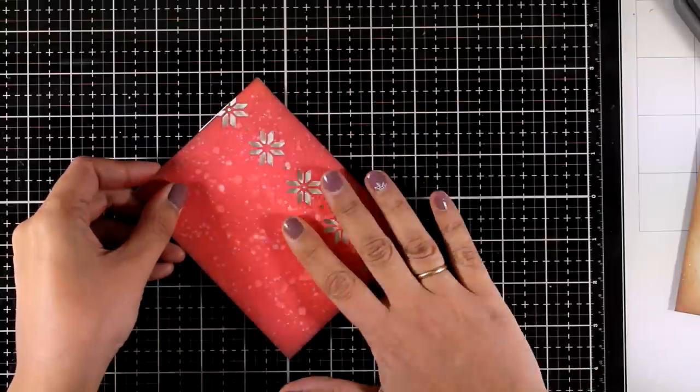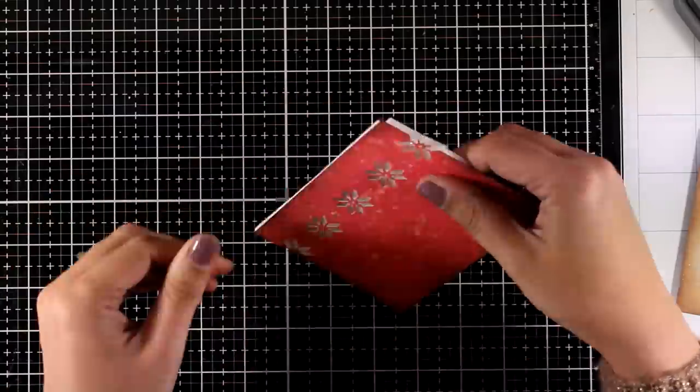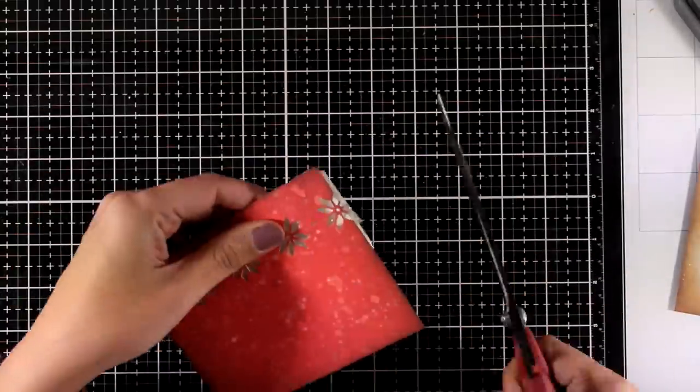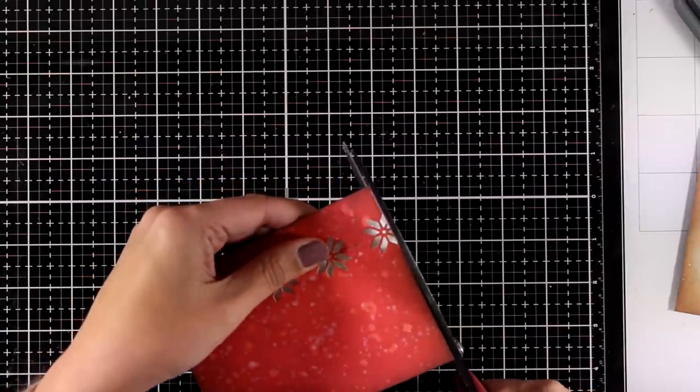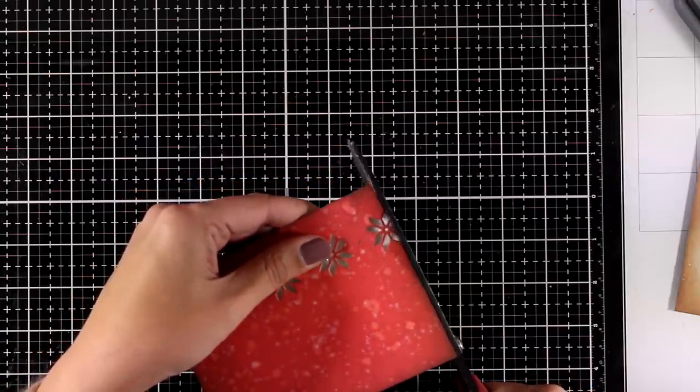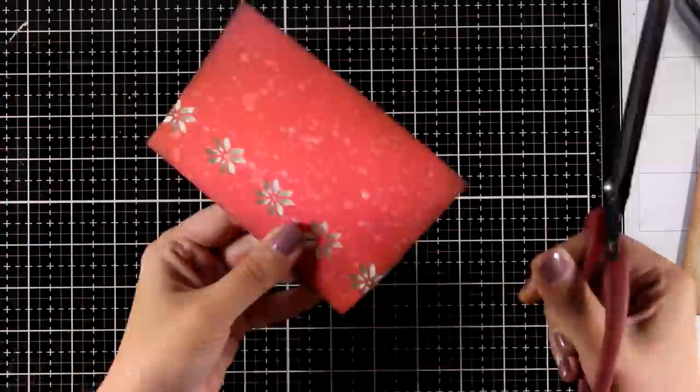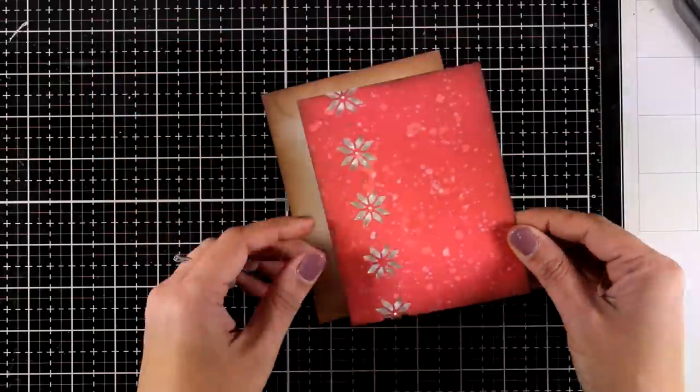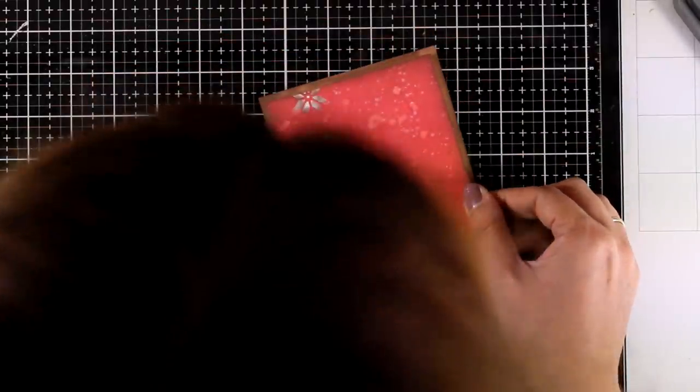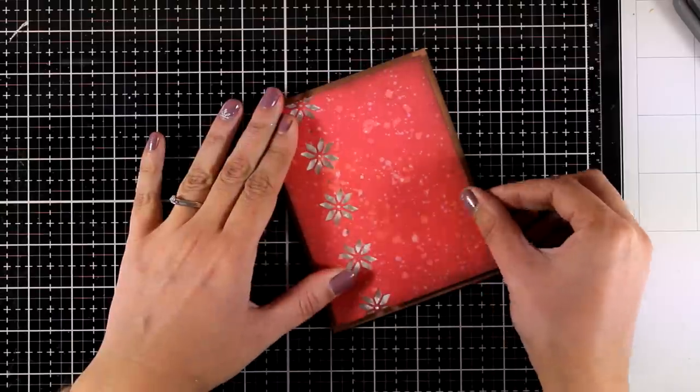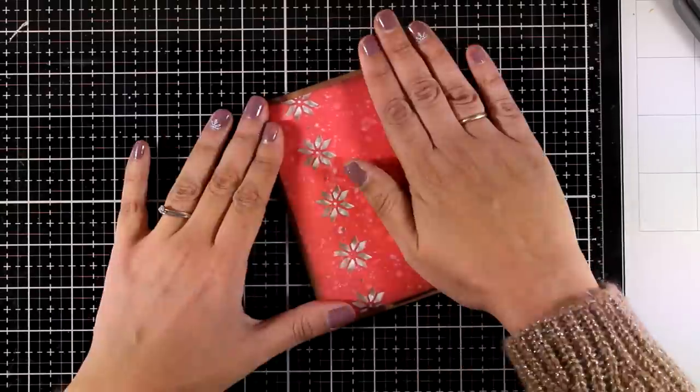Making sure that through that beautiful design you will be able to see the glitter coming through. Finally I'm going to use my long scissors to make sure that everything is nice and neat, just cutting whatever sticks out. Finally I'm going to stick this panel with foam tape at the back on top of the craft panel that I have already prepared.